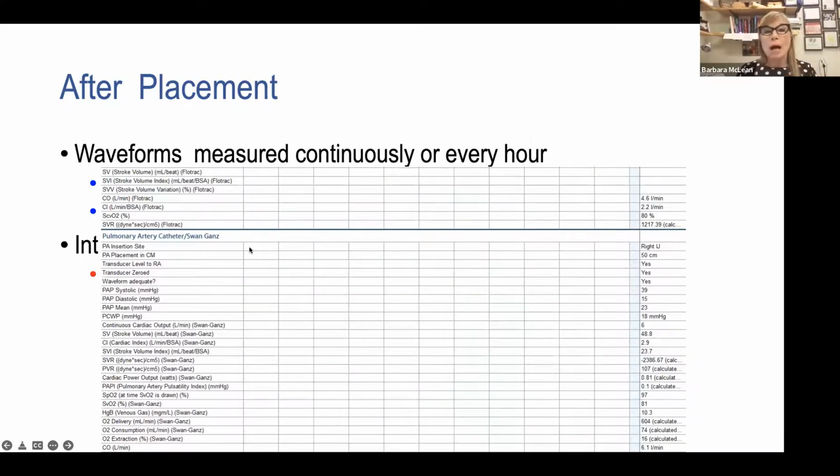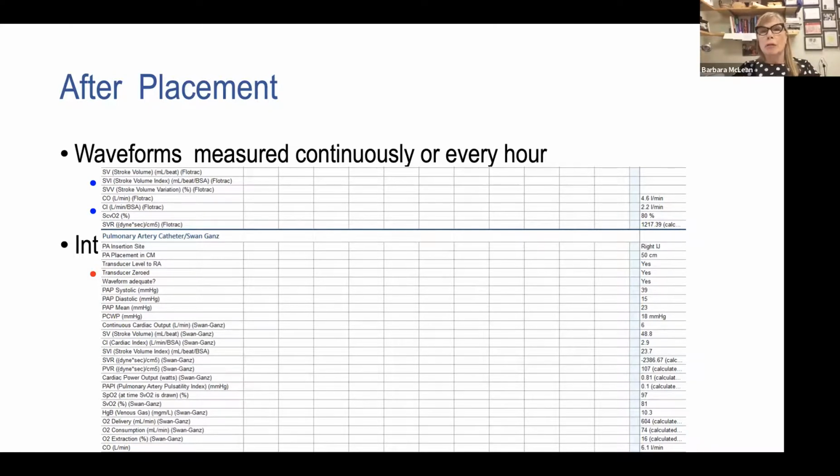Now, this is my hospital. This is what I've developed for our monitoring. So this is our pulmonary arterial advanced hemodynamic monitoring. And you can see you have a lot of information that's really basic here, your CCO, stroke volume, cardiac index, et cetera. Down here, there are two pieces of information that are important to me.